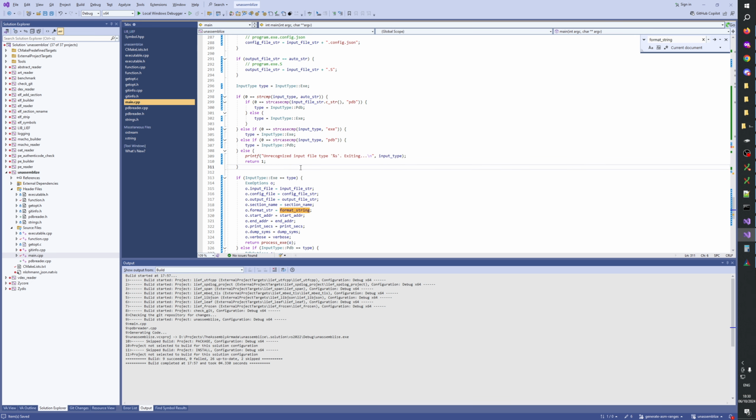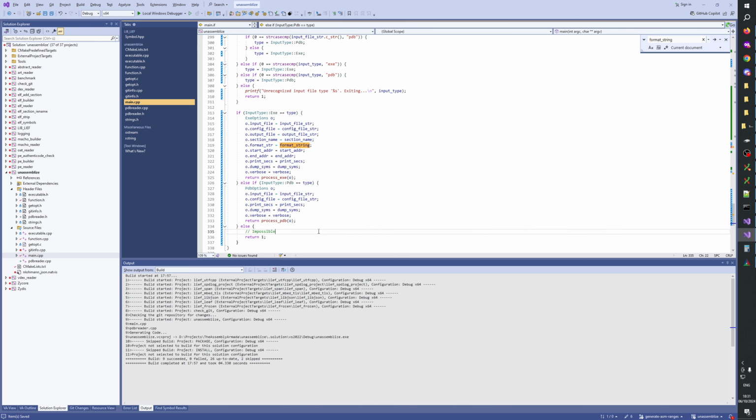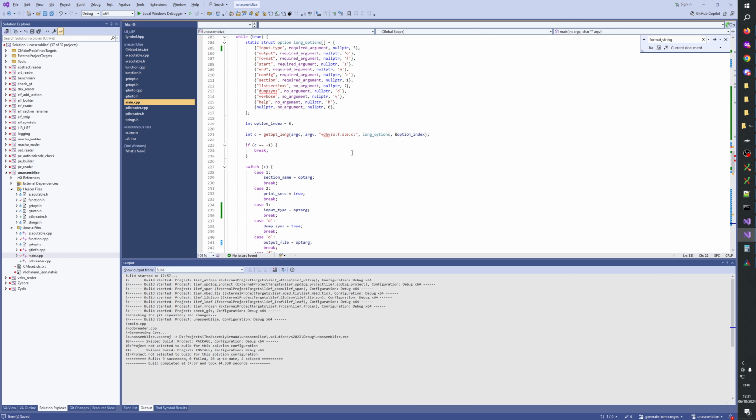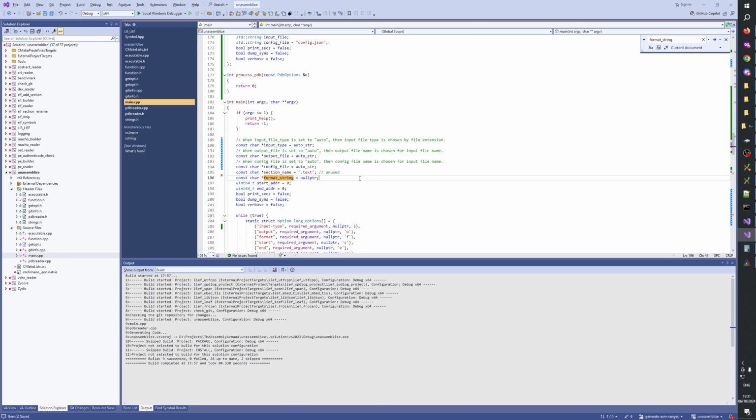Yeah. So by default it's set to auto. When we pass it an executable, if you pass it anything other than the PDB, it's treated as the executable. So game.dat is the executable. If we pass a .pdb file, then it will be treated as a PDB. But we can also overwrite this by explicitly writing out the input type, either as exe or as PDB, and then it locks that in. And if it's unrecognized, aka some gibberish that is not supported, then it quits here. Yeah. Okay, I think this will work, and I think it makes sense for what we currently want to do.